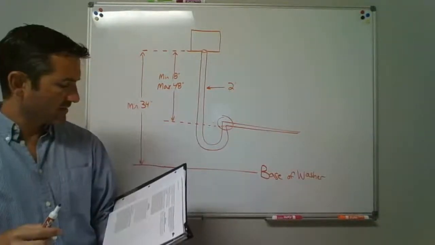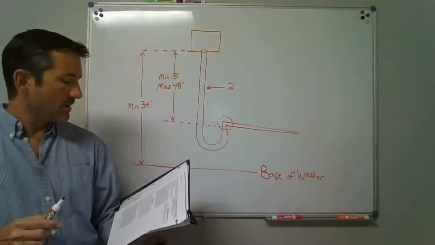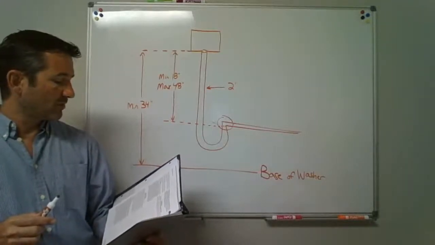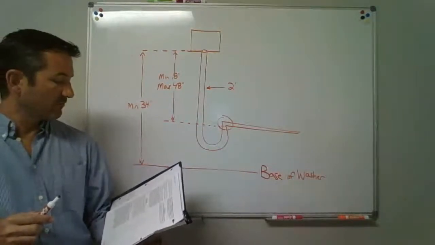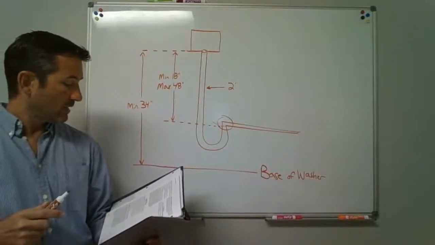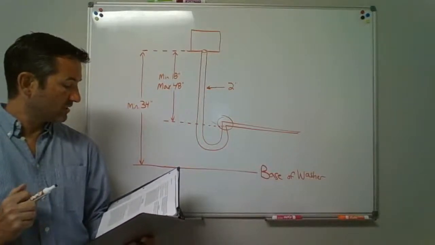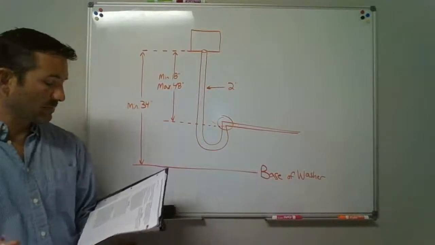One other little part to this: the connection of the laundry tray waste line may be made into a standpipe for the automatic clothes washer drain. The standpipe shall extend above the floor level rim of the laundry tray. The outlet of the laundry tray shall be a maximum horizontal distance of 30 inches from the standpipe trap.